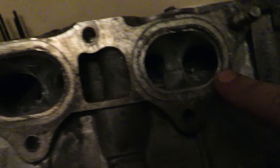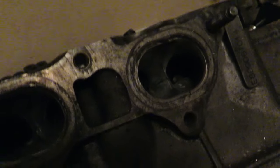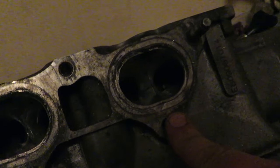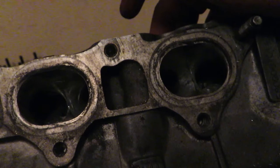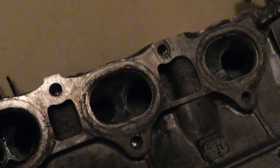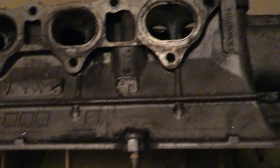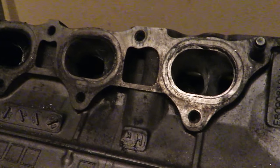These two ports already have the first pass with the sanding disc — I have not done the bowl yet. I'm literally just cleaning this up, not making it any bigger. I'm just sanding with 80, then 120 grit. These heads already have big enough ports — there's no reason to really port them out because all you'll do is kill the velocity of the air. The bowl area down in the hole is where you want it nice and smooth — you can enlarge it a little, but just make sure the air is happy getting out of the cylinder.